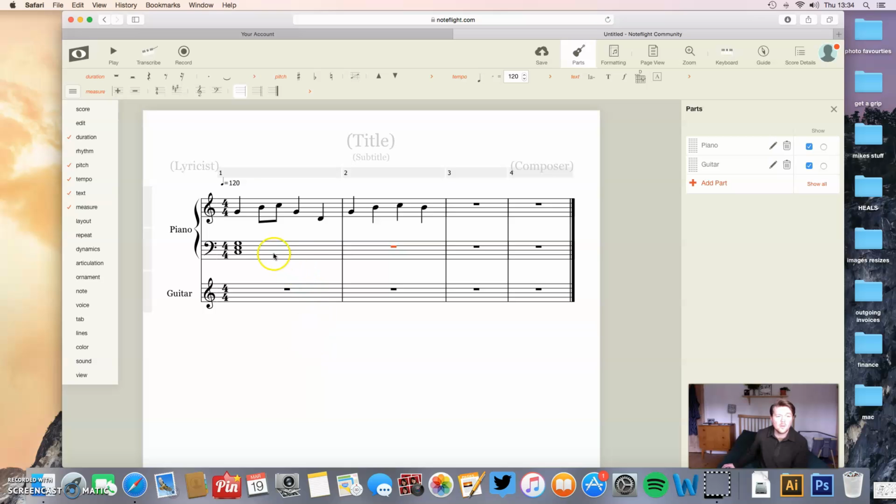Let's have a look and copy and paste, so I can click on that area. I can copy, so either Command and C on your keyboard, and then Command and V, usually just the job. And then now I've got that highlighted, I can simply move that down. So I can change the chords through editing it that way as well. So you don't have to physically input everything every time.